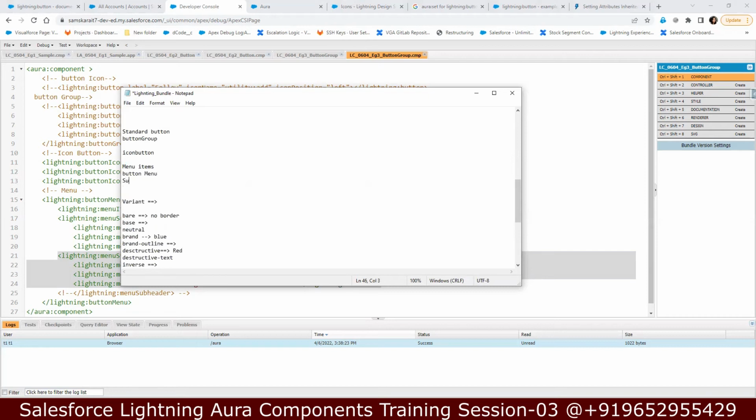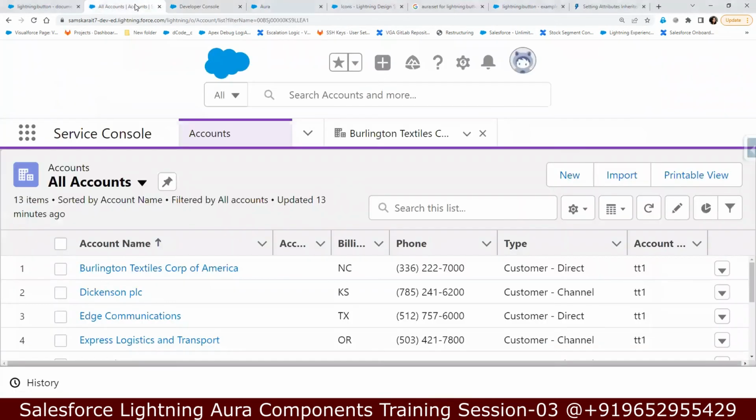We have seen subheading. Now we have a stateful button and icon stateful button. Let's talk about stateful button, icon stateful button. What is this exactly?